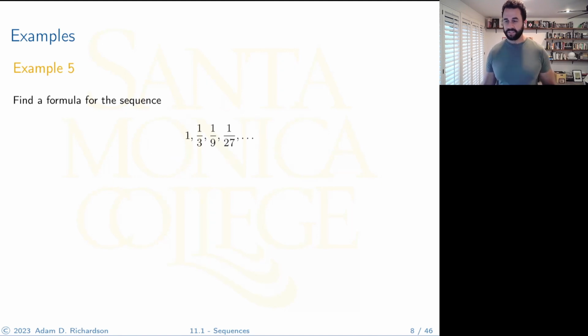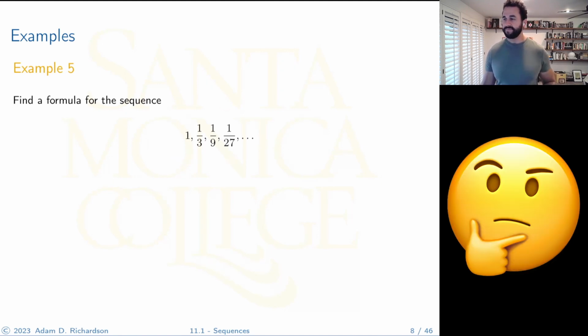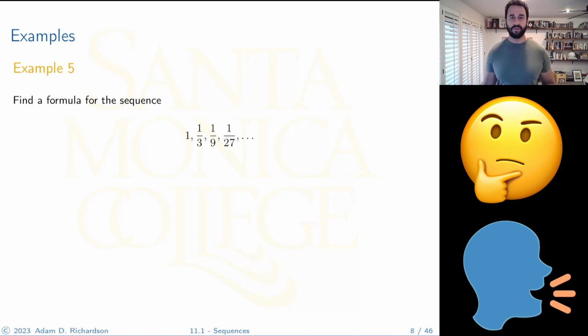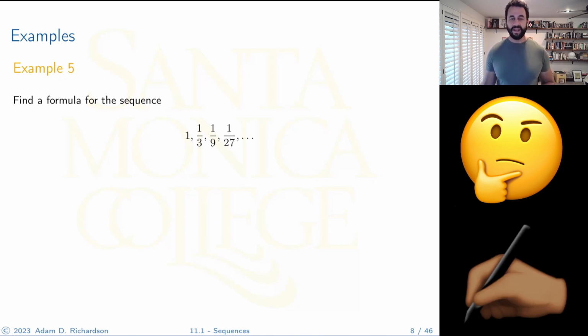So think about it for just a minute. Let me throw up the thinker. Study the numerator, study the denominator. Now take a good guess at what you think the formula is going to be and say it out loud. Remember, you have to say something out loud to give your brain that feedback, so say it out loud. All right, now write it down. Write down your formula for the sequence, and then we'll compare it with the formula that I came up with.